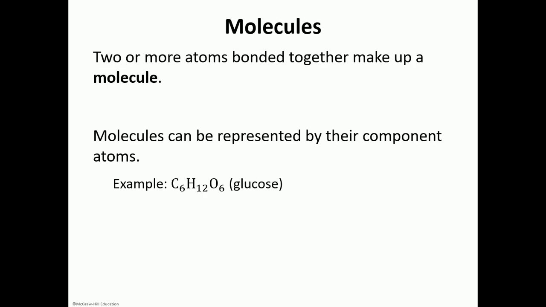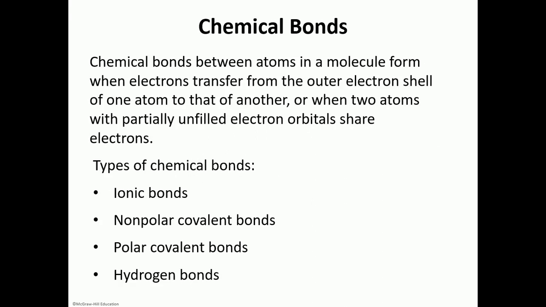Now for a molecule. So we've been talking about the atoms. Now if we take 2 or more atoms and combine them together, that will make a molecule. We usually do these different formulas so that we could understand what each molecule is made out of. So for example, C6H12O6, which is a glucose molecule, is made out of 6 atoms of carbon, 12 atoms of hydrogen, and 6 atoms of oxygen. So the molecular formula again gives you an idea of what the molecule is made out of.